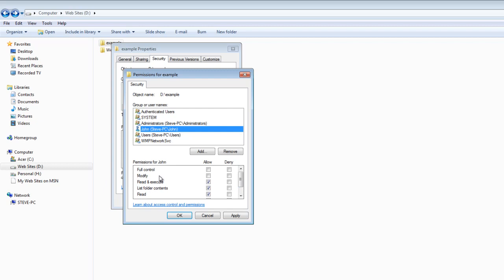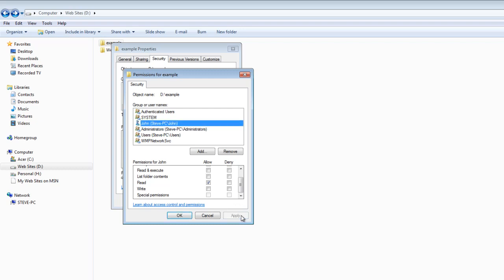But what we're going to do here is to restrict him so that all he can actually do is to read the files contained within this folder. He will not be able to open these folders, he will not be able to write to them, and he would not be able to save any information within this folder.